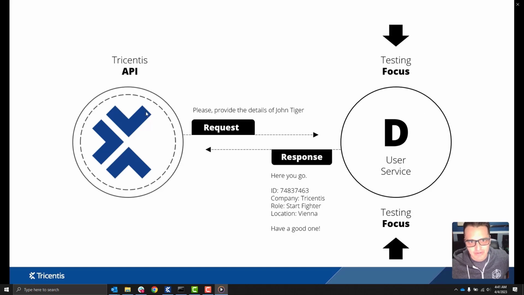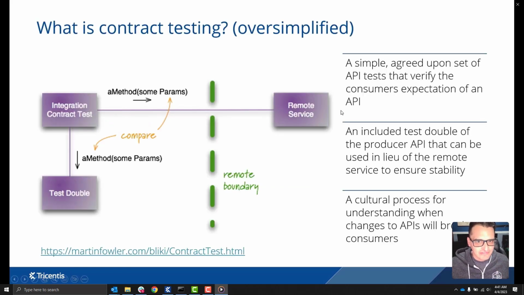On the API side, whenever you're calling a service, you can build that as what we call a runnable test, which is a code level artifact that can be executed as a part of the CI process to validate the endpoint. And this is slightly different than regressive testing, where you're doing a full regression test on an API. In contract testing, it's consumer driven, which means the consumer is setting up a set of expectations that they have against an API so that they can communicate with it and get what they need.